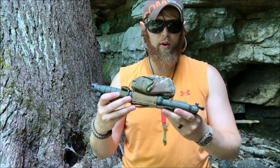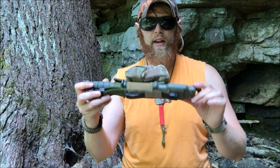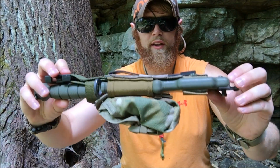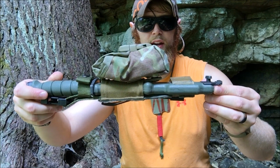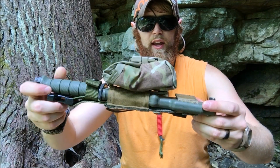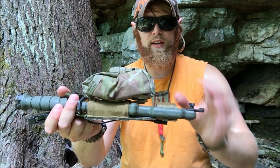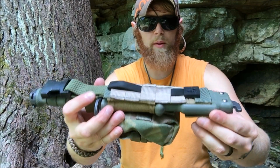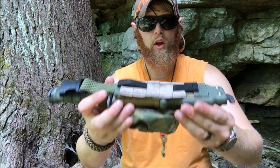So I hope you guys enjoyed the breakdown and a look at some of the various parts that compose this M9 bayonet. And if you're curious as to what is going on with the sheath here, this is a MOLLE slip that I designed and created. I basically sewed a bunch of nylon parts together and some webbing, and I slipped this over the existing sheath for the M9 bayonet, and you can take it off pretty easily. It has the MOLLE webbing, or the PALS webbing, on the back. I've got a Tactical Tailor MALICE clip on there, so it is MOLLE compatible, which is awesome.